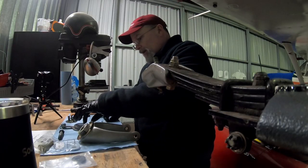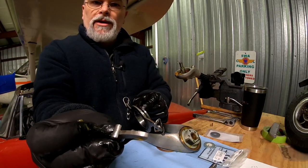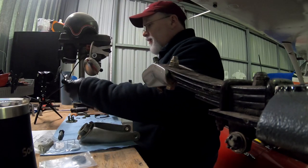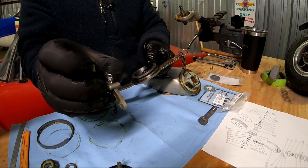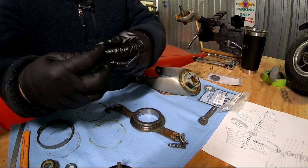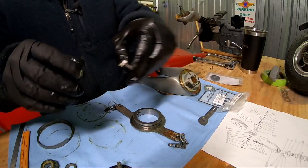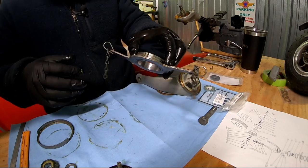And then we're going to take the paw, which is this little guy here. I just saved you the boredom of me putting the chains on. So on this paw, you're going to notice one side is just about 50 thousandths longer, and it's going to be on this side. So that's going to be facing down in that slot.